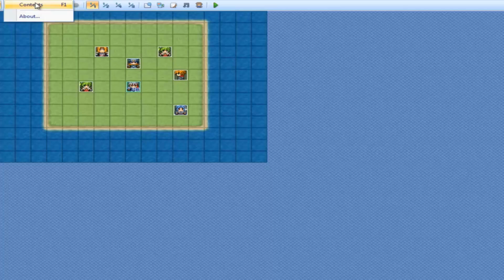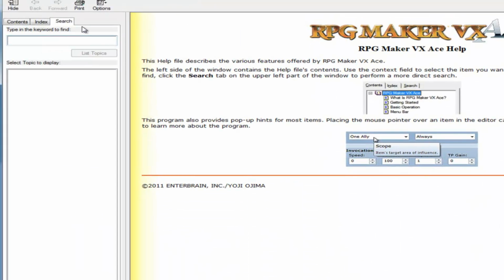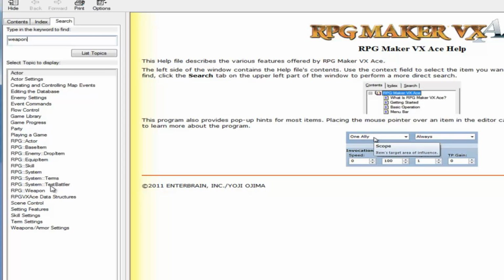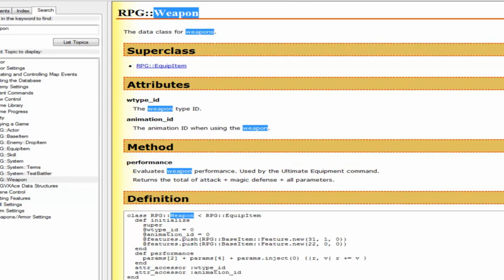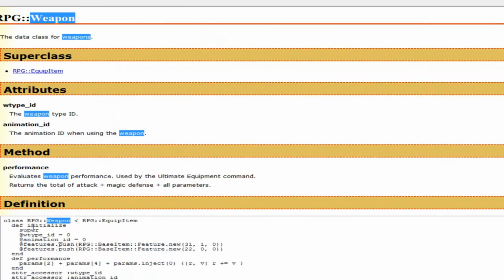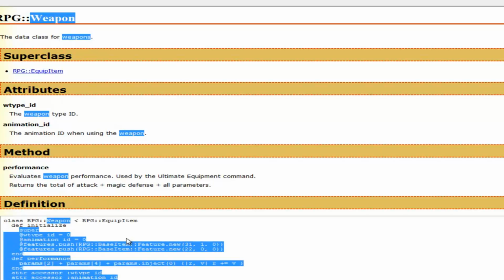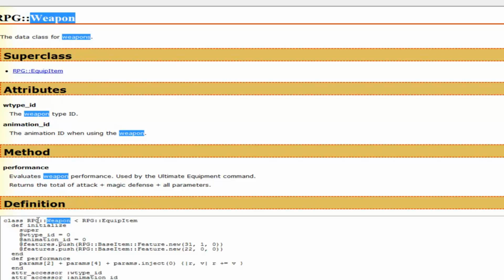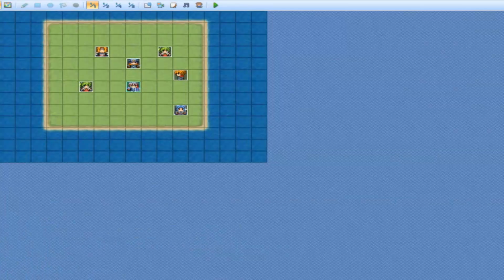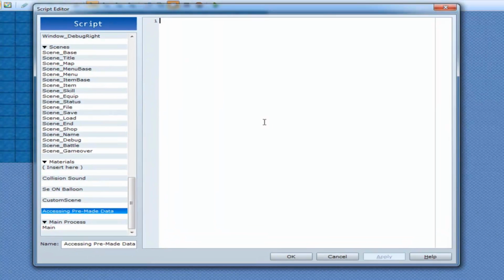So for instance, I can go to the help file here, check out the contents, type in weapon, and somewhere around here, equip item, nope, there. And the weapon here has the features of what's inside of it. Now that's pretty straightforward and simple, but I know that's not all there is to it. There's always more. So what we can do is, if we type in something .methods, it returns you what you can access from it.